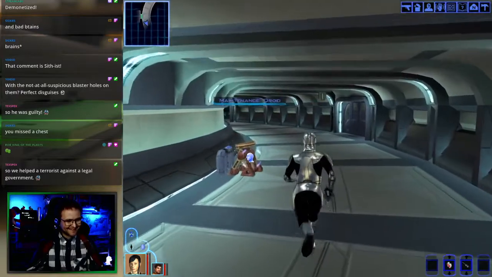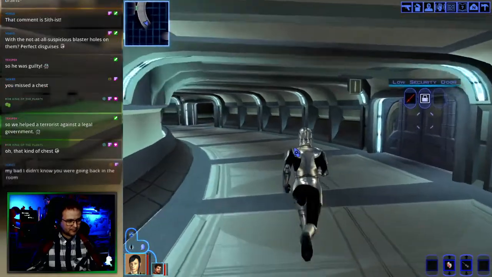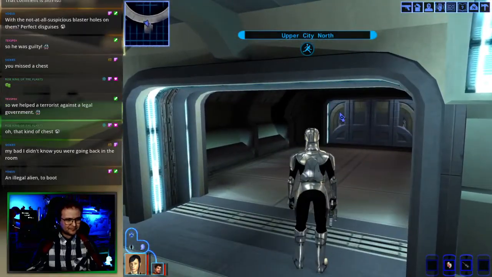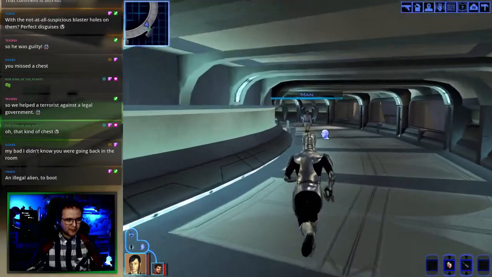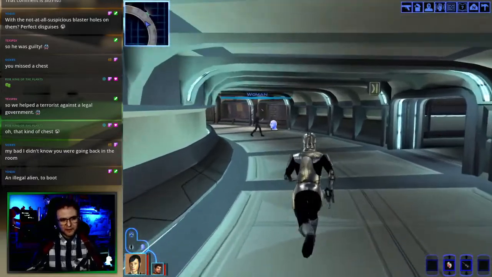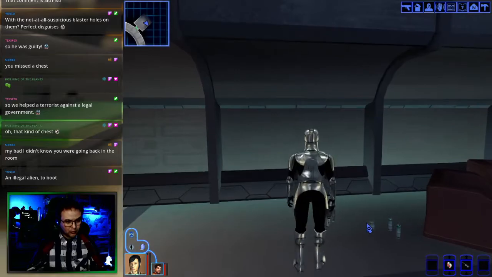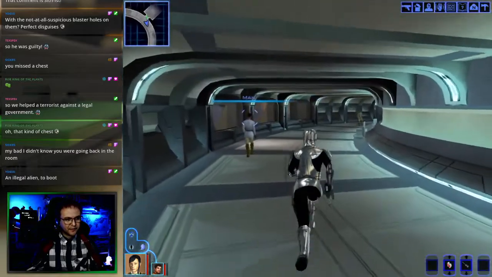Specs. Maintenance droid. Hey, buddy. You sound okay. Nah, not that kind of chest. It's okay, Sickies, don't worry about that. Okay, anything else before we come back to Upper City? I don't want to open up people's apartments just yet. If we're in some serious need of loot, we're gonna go looking into random apartments. For now, I don't really want to do that. Unless it's open like this. Oh, okay. That Sith armor is very, very shiny.